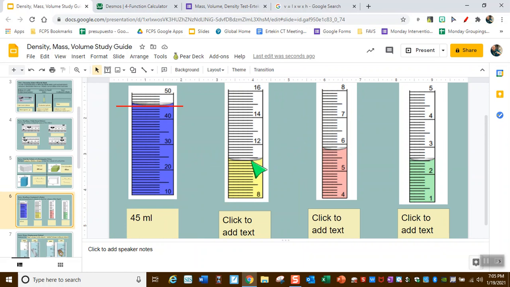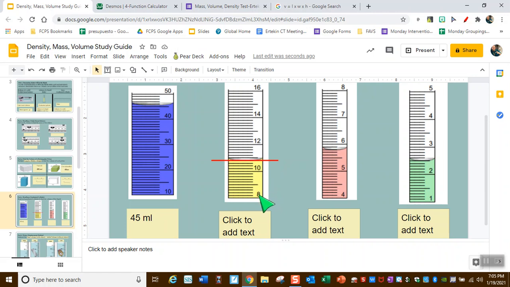All right, now let's do this yellow liquid. Again, don't look at the top of the curve. No miren la parte arriba de la curva. Look at the bottom part of the curve. Estudien la parte más abajo de la curva. Okay? So, oh my God, this is 8, 9, 10.